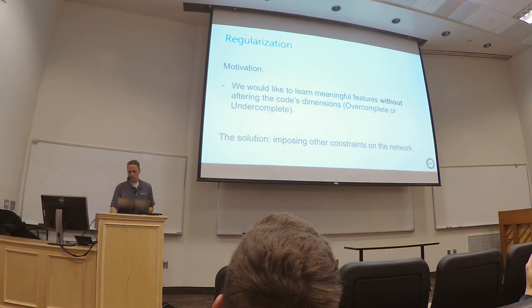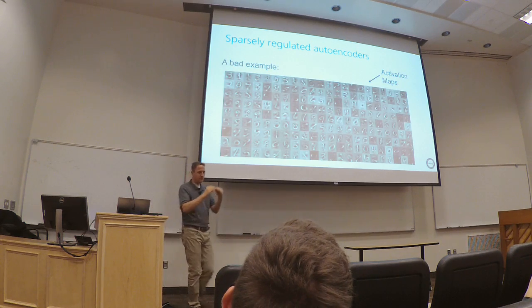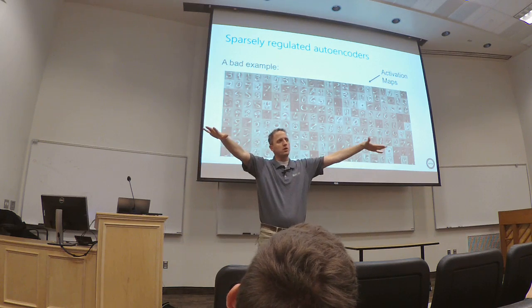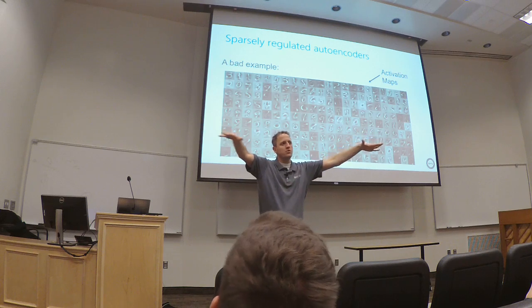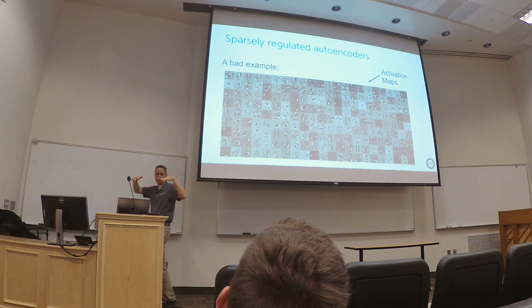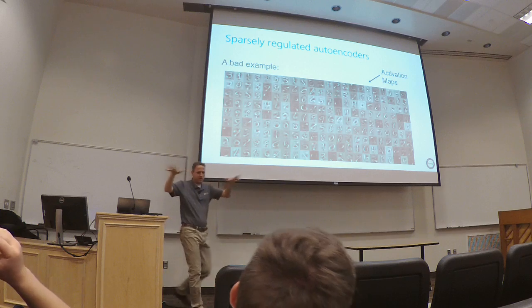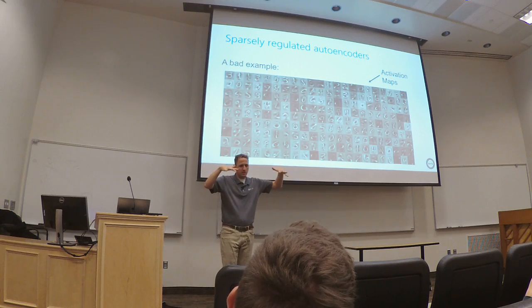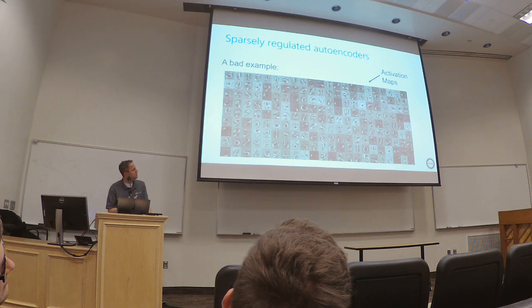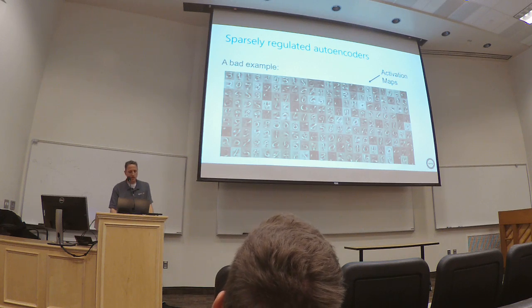There's a couple things we can do. For example, we can put a sparsity constraint on it. We can tell that middle layer, okay, middle layer, you can be huge, but I want you to be sparse. So we're going to put maybe an L1 activation regularization term on that hidden layer. That'll say, okay, I'm allowed to use all these units, but I have to use them sparsely, and hopefully that'll learn some interesting decomposition of the data. This, by the way, is a bad example. This is a not sparse hidden layer, which has learned essentially an identity function.